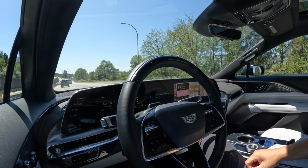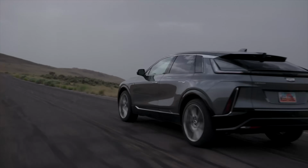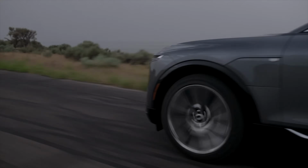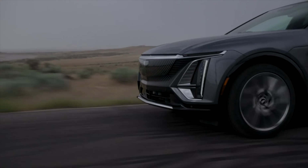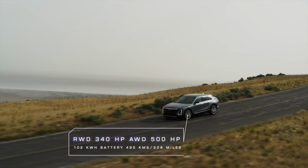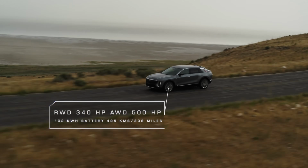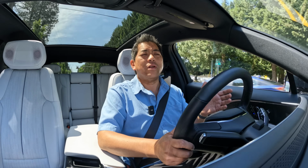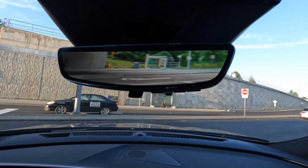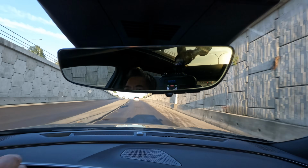It's nothing jarring. So this is built off of GM's new EV Ultium platform. It has a pretty substantial size lithium battery, 102 kilowatt hours. So there are two configurations. You have rear wheel drive, which will give you 340 horsepower, or if you go all wheel drive, that's what we have here, you get 500 horsepower. And range wise, now this is pretty crazy, 494 and 495. There's only a 1 kilometer difference of range between the all-wheel drive and the rear-wheel drive. So not much of a penalty at all to have more traction and more power.